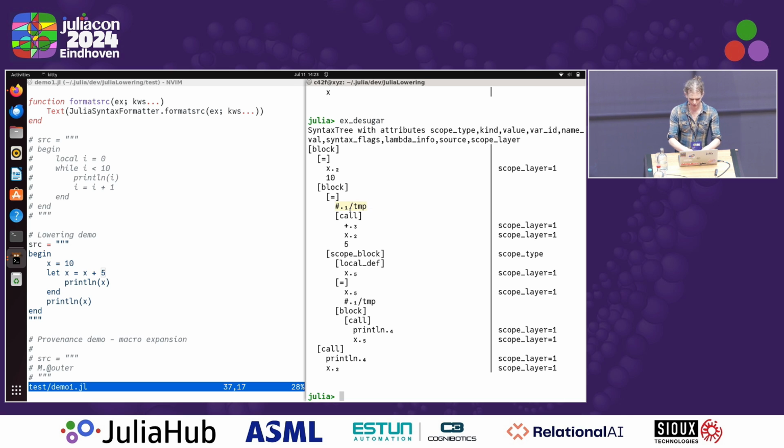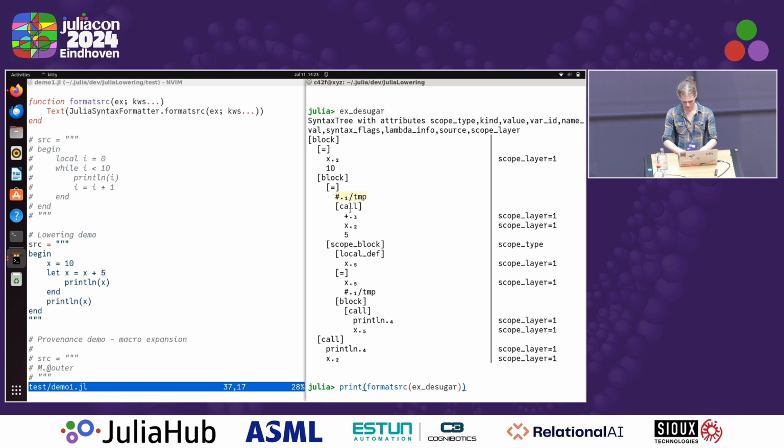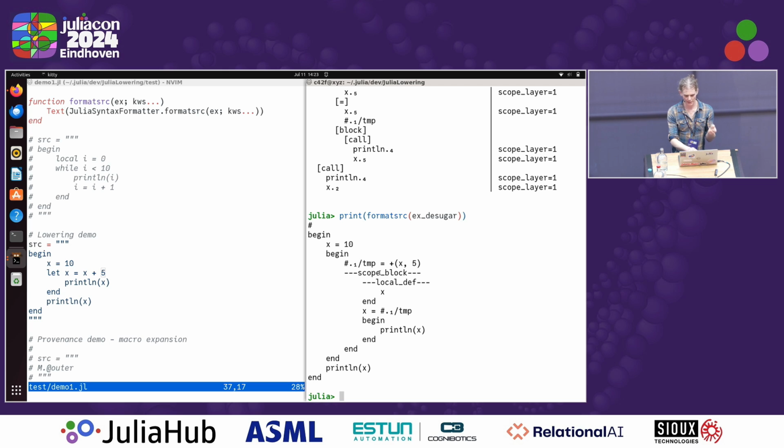In fact, let's print that out, the desugared tree. We'll print this back as Julia source code. We've taken that let block and created this temporary variable for the right-hand side. We've said that that's a local inside this scope block, which is an internal concept in lowering.